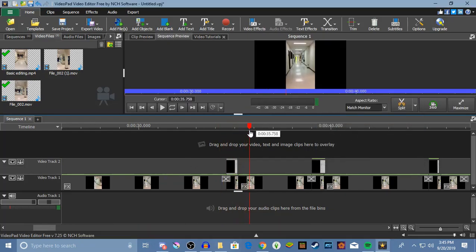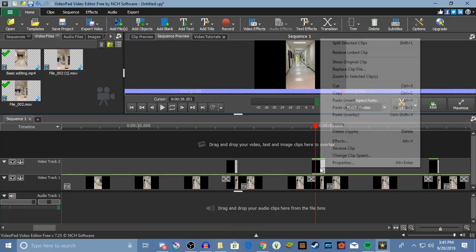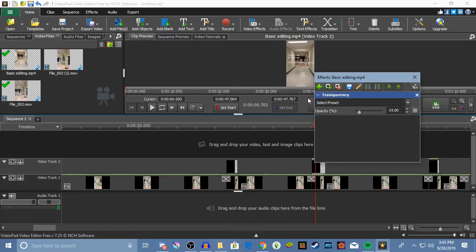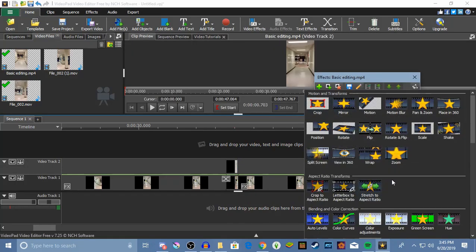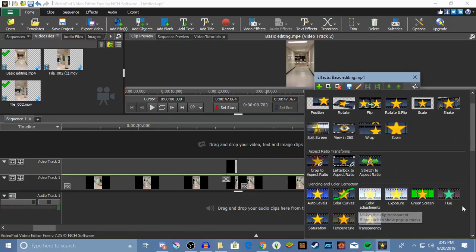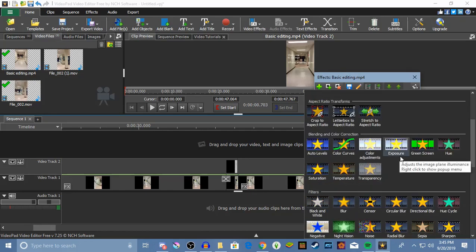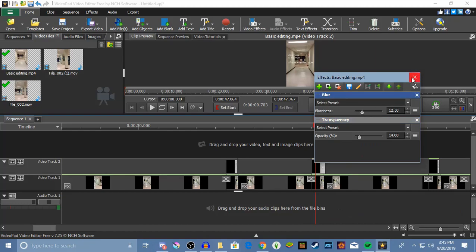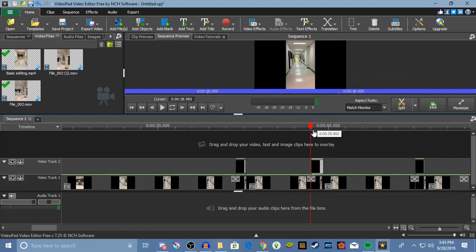So, usually ghosts have a specific color. I'm just gonna add some blur. I think there's too much blur there.